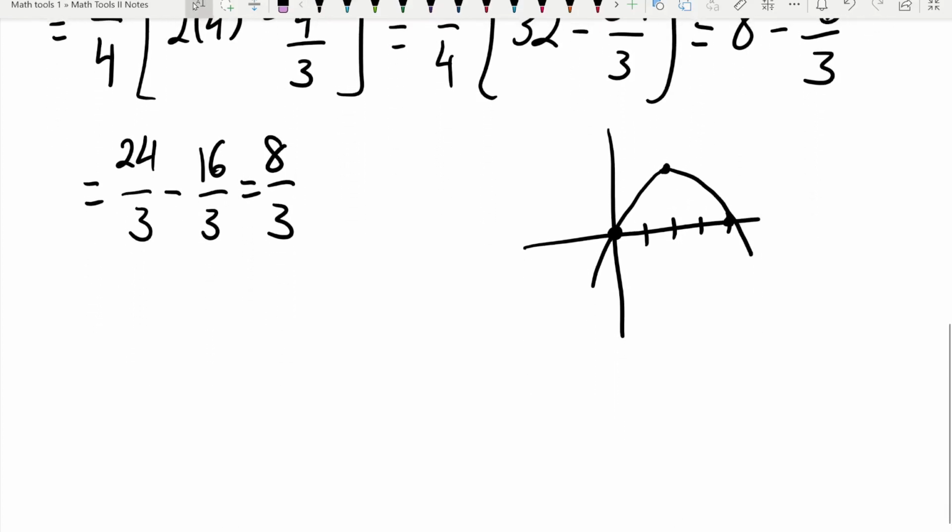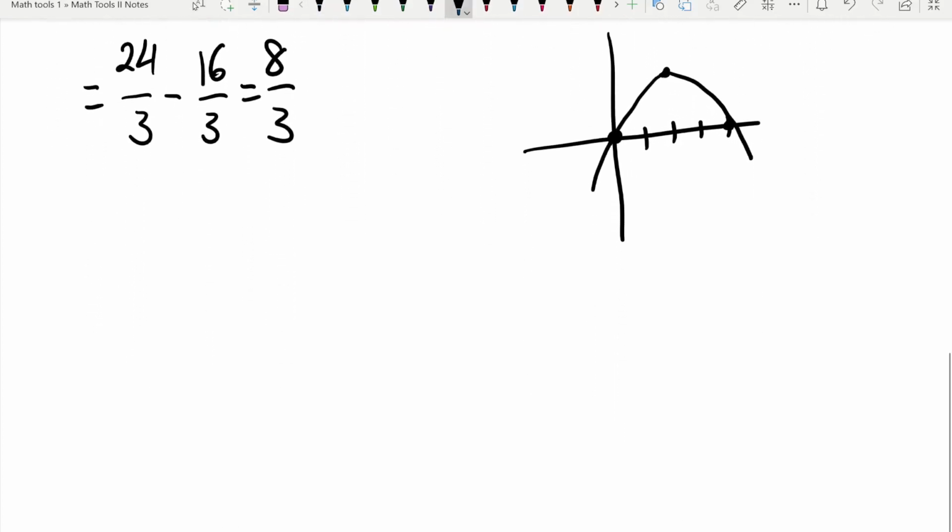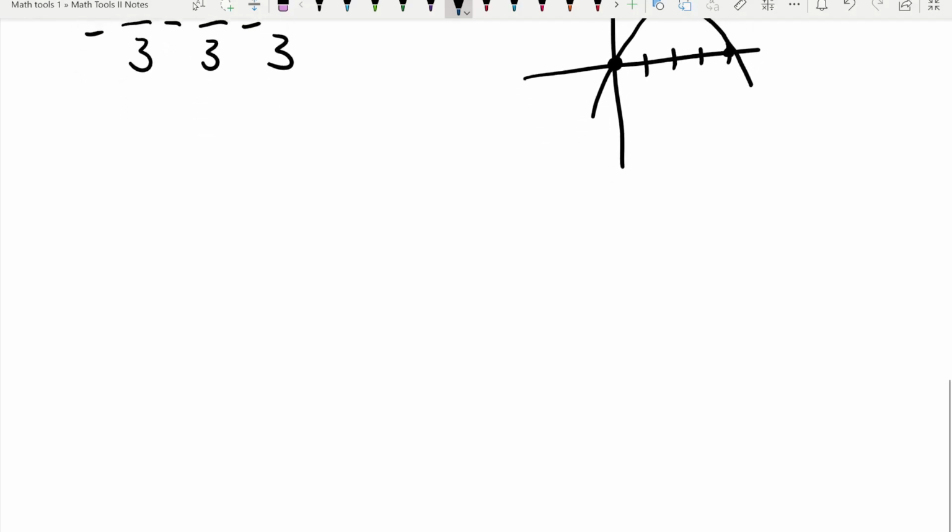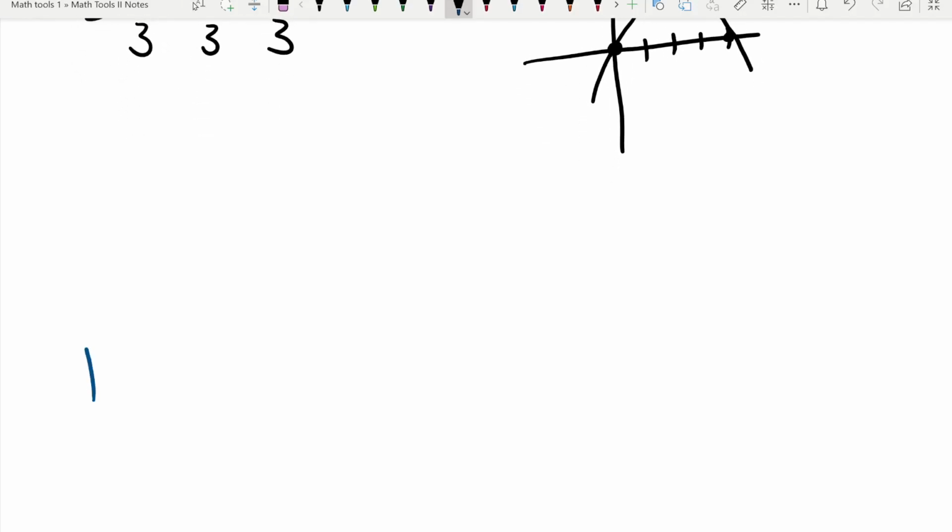Now there's another thing that we can do with this idea of the average value of a function. We can extend this idea a little bit more. Okay, so I'm going to give this a name after I write it, because I want you to think about exactly what it is, because you might recognize it.